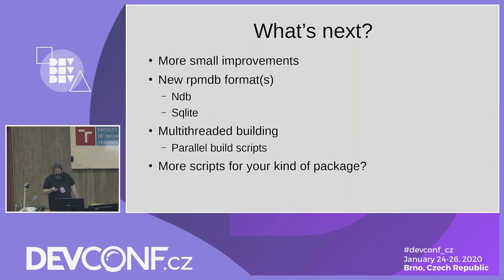There's the NDB, which is implemented by Michael Schroeder, which is basically similar to the solv file that libsolv uses. It's very refined C code, but there are people who have tested it a lot and are very happy with it. So it looks like it's actually working. It's much more stable than Berkeley DB, which has a lot of issues. And it was just declared stable, whatever that means. So it's in the upstream repository already, and it was already in the previous release as an experimental database backend.